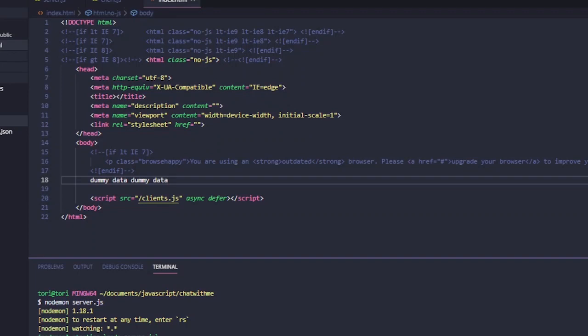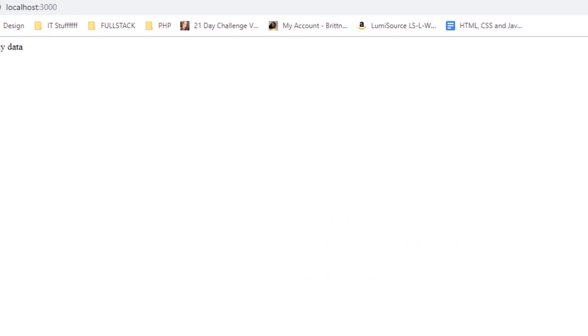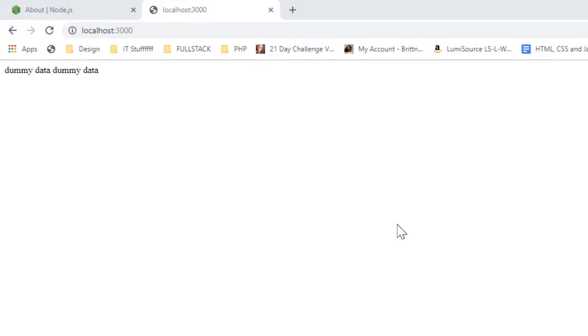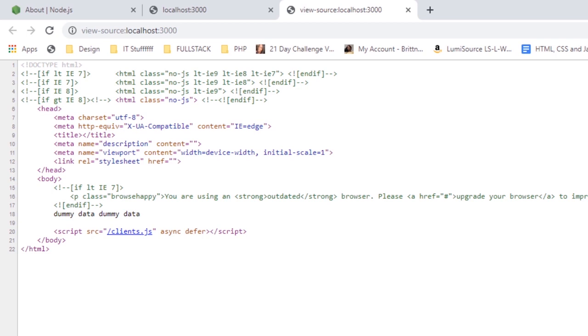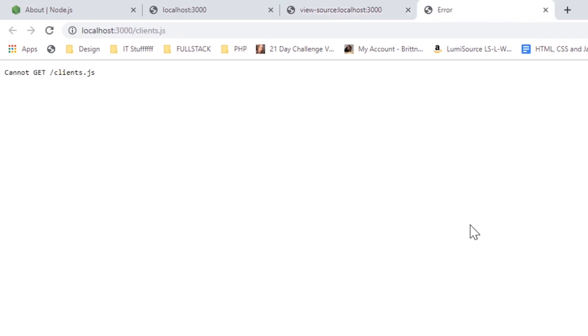Oh, I need to start the server again. Okay. And then I'm going to view the page source, and we can see the JavaScript file is there. Oh, I mistyped.